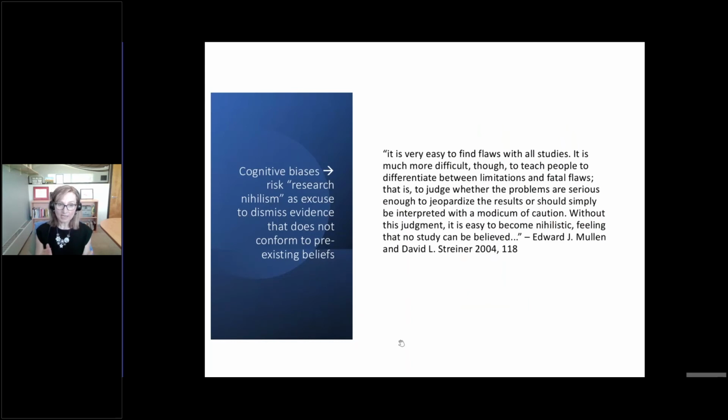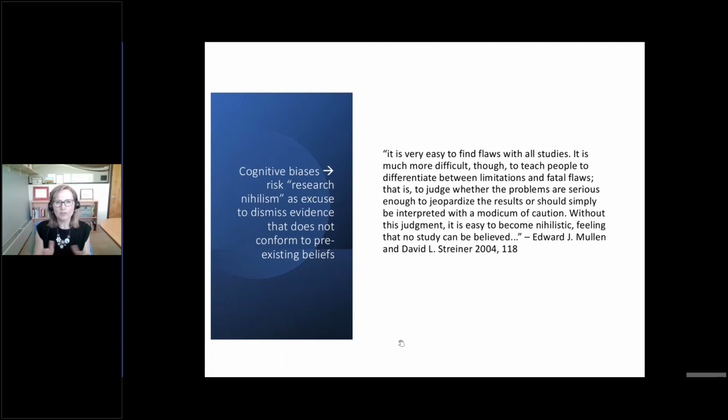There's a real challenge with critical reading and discerning reading and cognitive biases, where people might end up going to what we can think of as research nihilism. This is when you start thinking to yourself, oh, well, all research has some flaws, and because all research has some flaws, I don't need to use any evidence at all in my decision making.